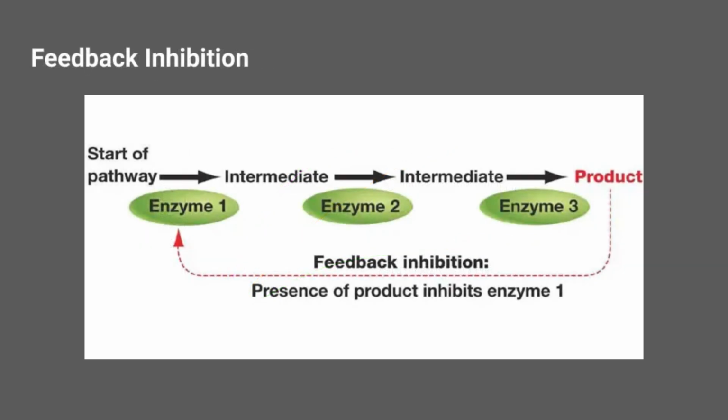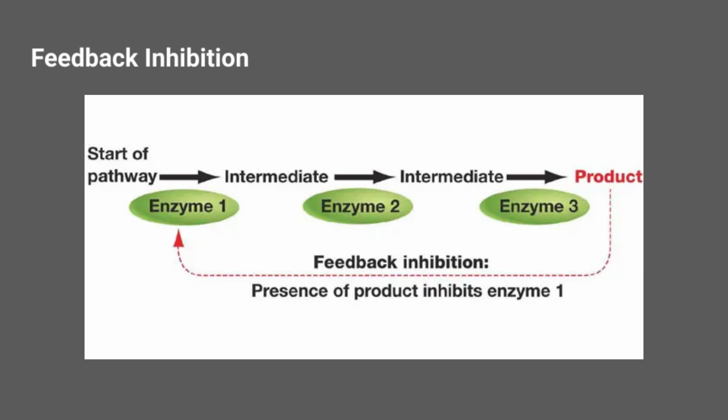Metabolic pathways must be regulated to help ensure that the correct amounts of products are produced, but not an excess of those products. If there's an excess, that's essentially wasting energy for the cell. A way to ensure that excess products aren't produced is a process called feedback inhibition. This is a situation in which the product of the final step of a metabolic pathway acts as an inhibitor to the first reaction at an allosteric site. So this is also an example of non-competitive inhibition because the product is binding to that allosteric site.